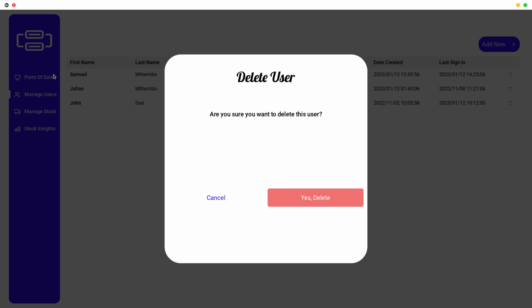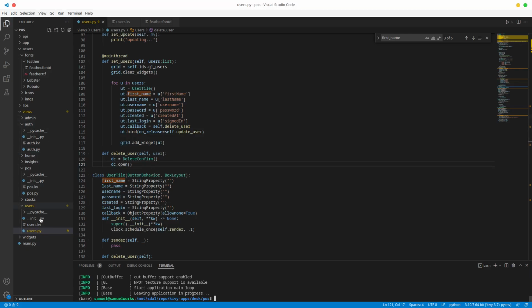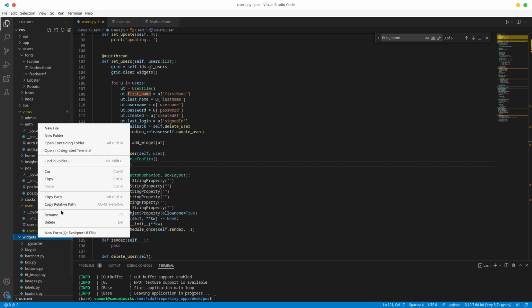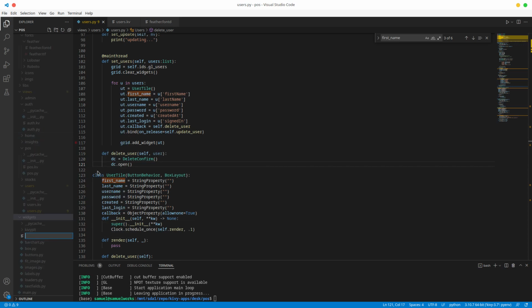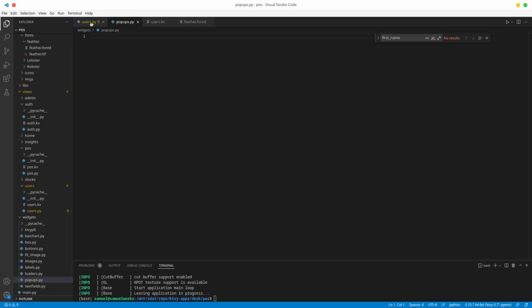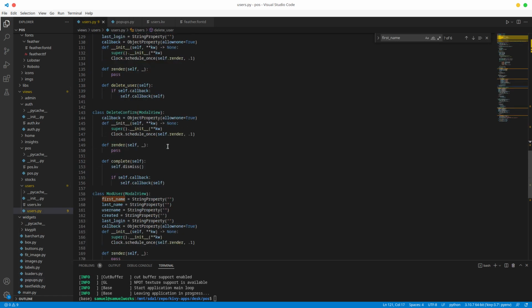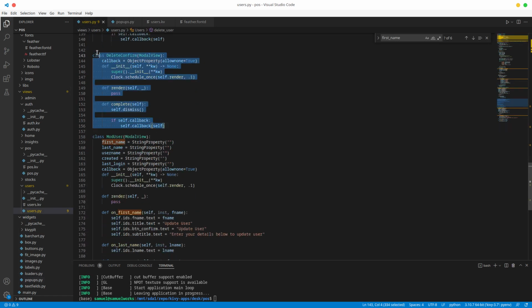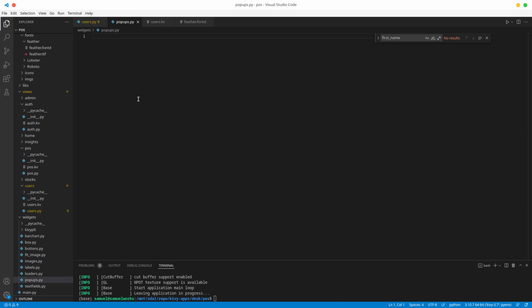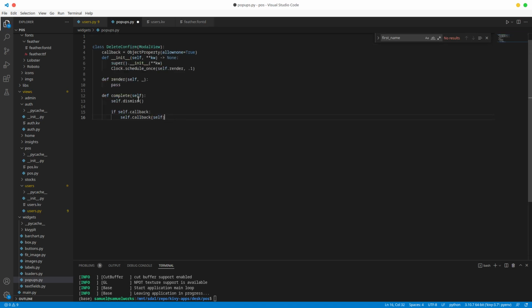So I actually still have time, so I'm going to go to widgets, and I'm going to create a new file called popups.py, and in popups.py I am going to copy this code, alright, and go down here, paste it.